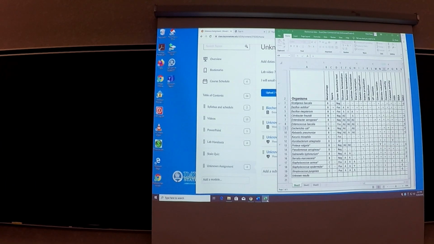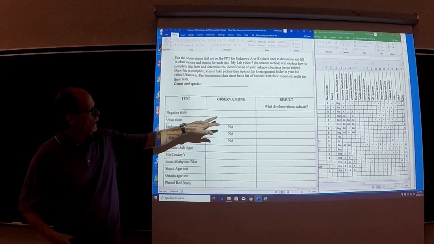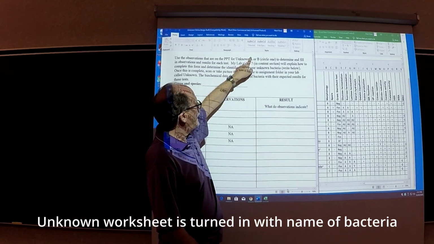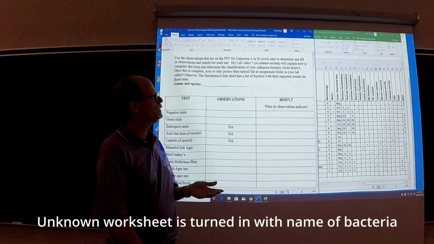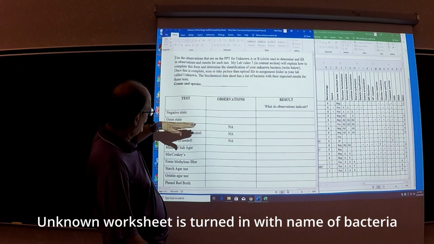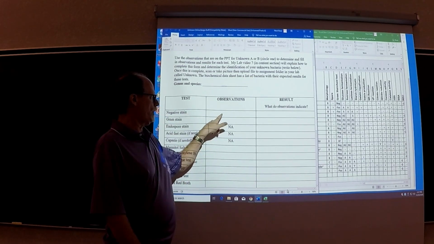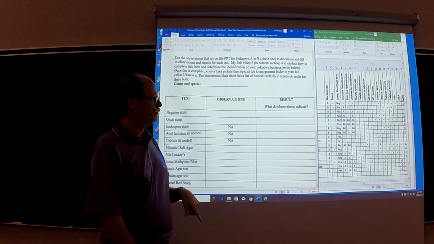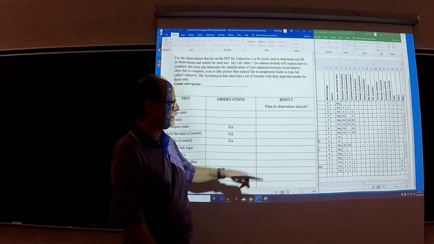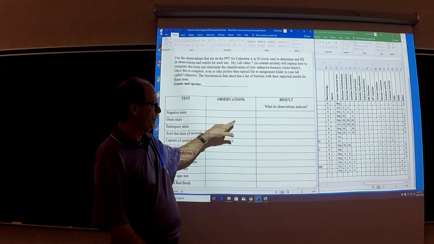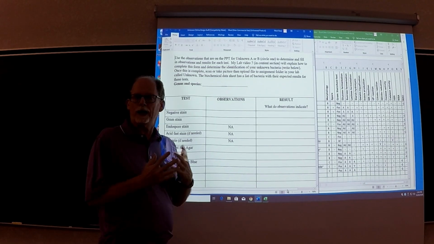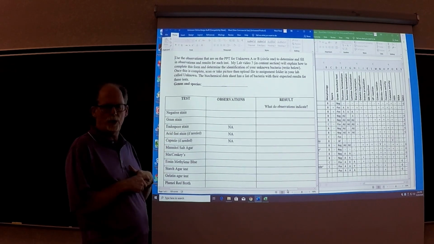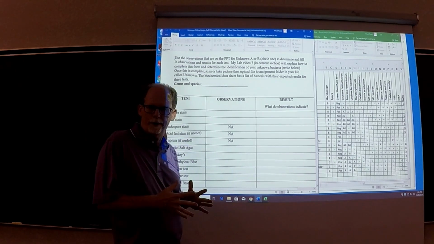If you go to the unknown worksheet, and you look on the lab PowerPoint that I gave you, say you got unknown A, you would circle A up here. That's the one you're deciding what it is. Then on that PowerPoint, you would look at the negative stain. If you saw coccus, you might just put coccus here. If you see bacillus, put down bacillus. If they're round, you have coccus. On the gram stain, is it gram positive or gram negative? Is it coccus or is it bacillus? Ignore the rest of these things. There's no results on either PowerPoint for them.